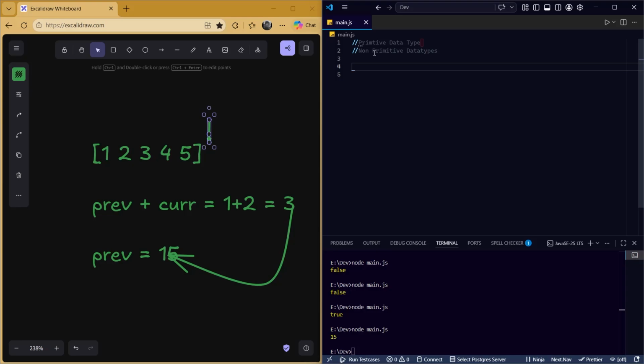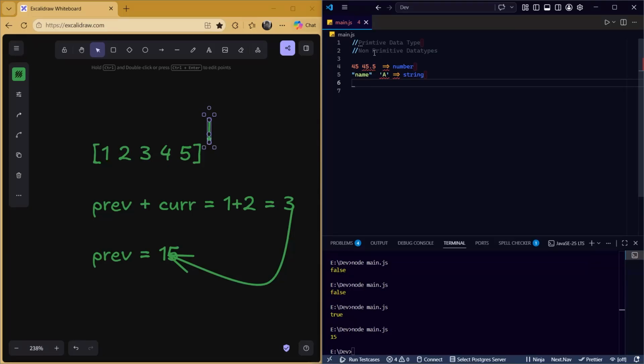So primitive data types are like here, if we consider this 45 or this 45.5. Both belong to the same data type, which we call number in JavaScript. Now another data type is string. If we consider a name or a single character, both will be considered inside a data type called string in JavaScript.